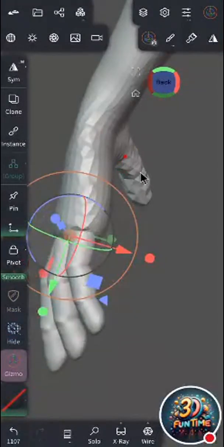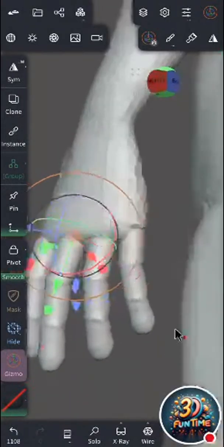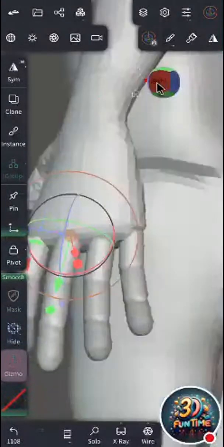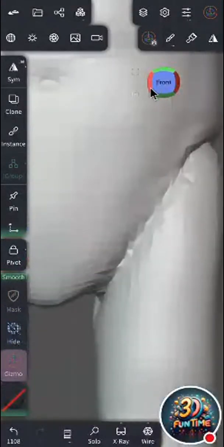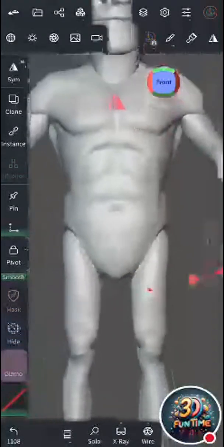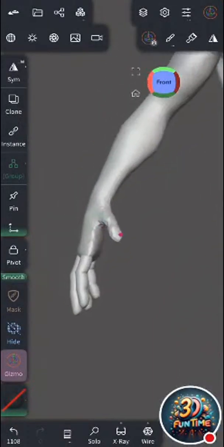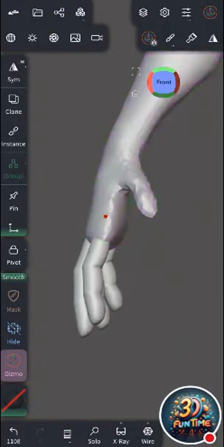Now let's check from the front view. Focus it. Now how is it looking now?